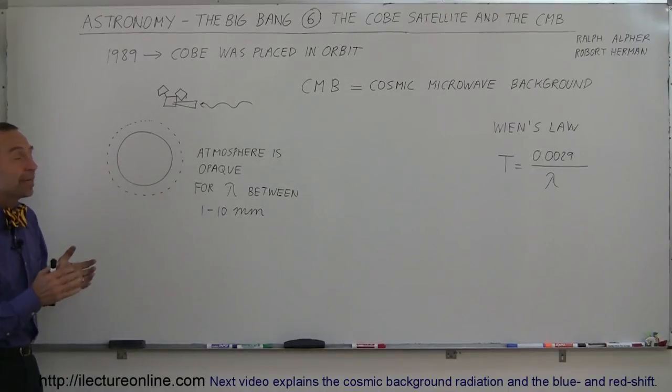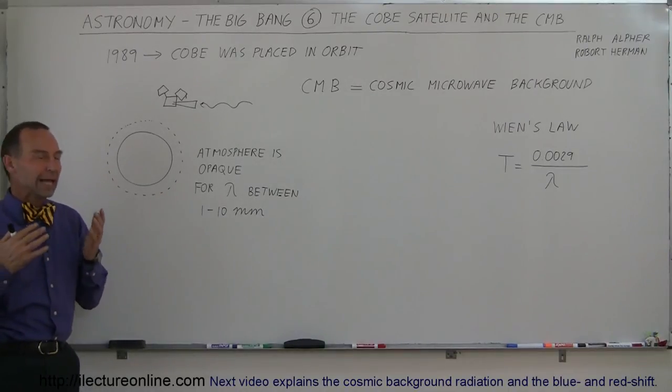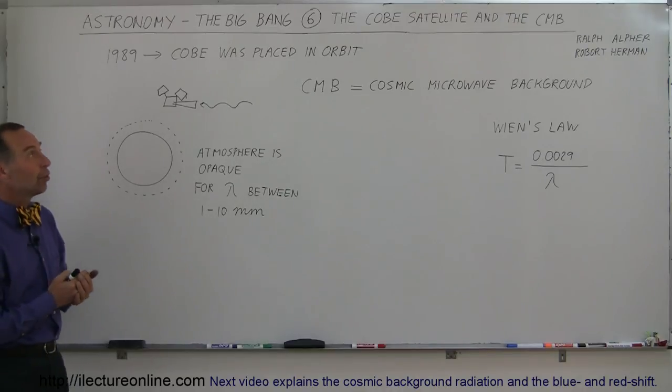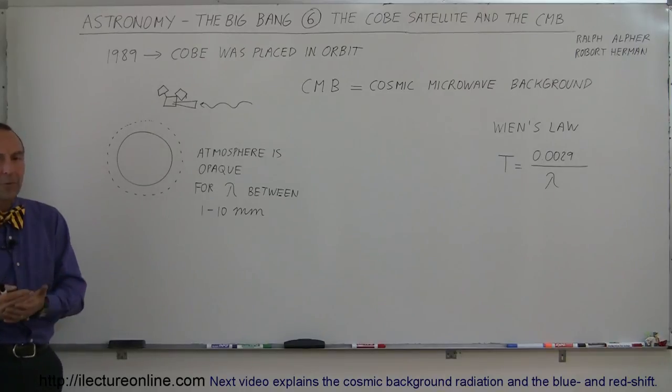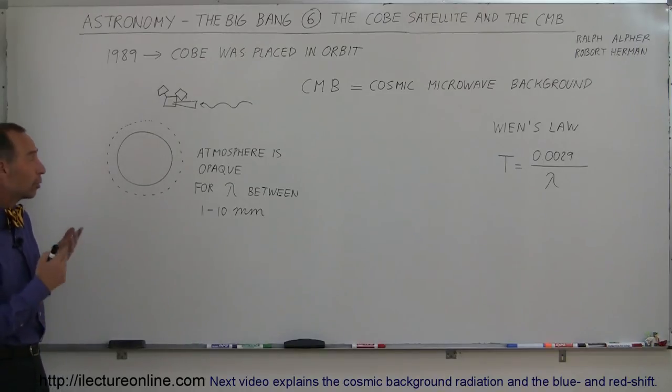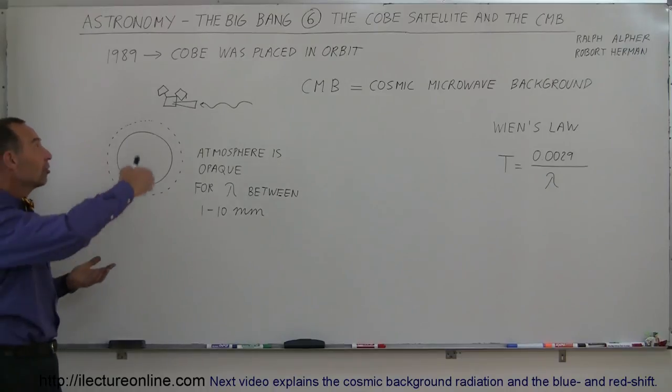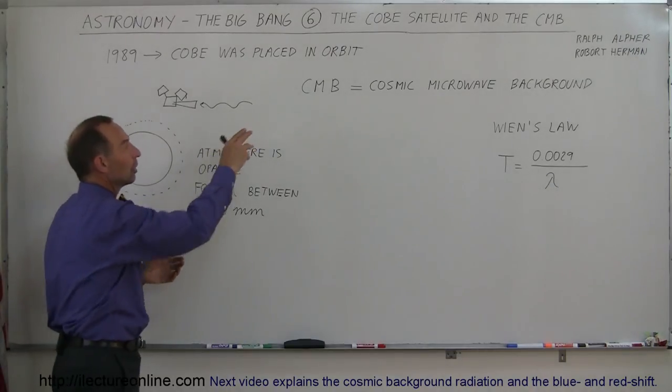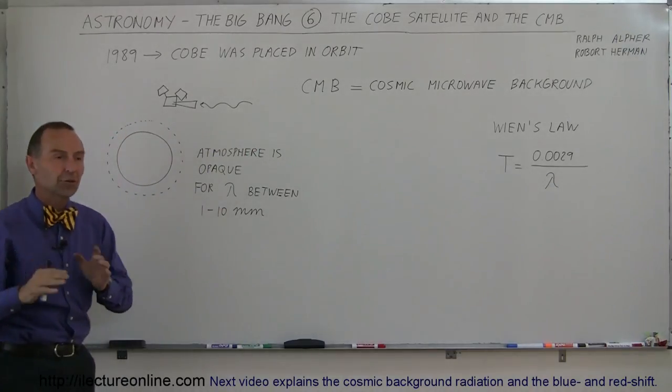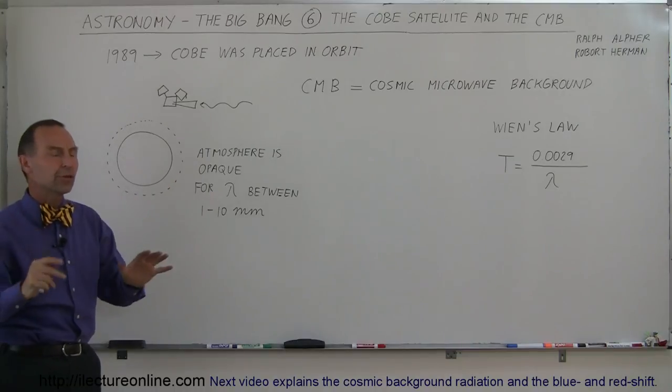Welcome to Electron Online and continuing in the search for the answers for the Big Bang. So, we put up the COBE satellite to measure the CMB, the Cosmic Microwave Background. What was COBE? Well, COBE was a satellite that was launched into space so we could measure the cosmic background radiation all around us that was permeating the universe.